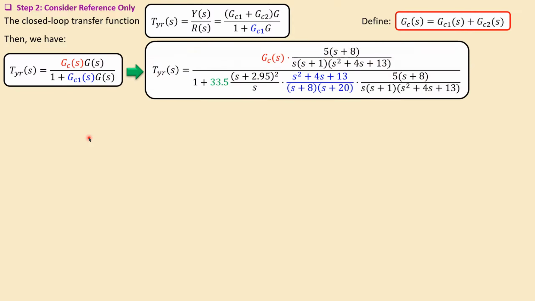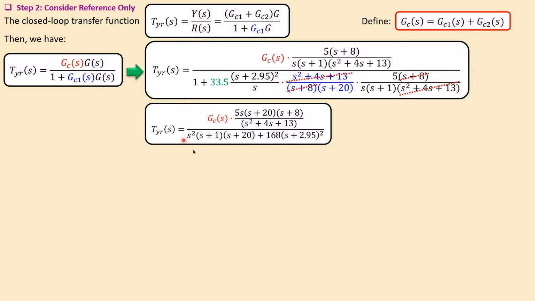Then if you just add everything out we know so far, of course the full controller we don't know yet, but we know the plant, we also know the GC1, the controller 1. Now you add them up, you get this huge expression. Of course you can again cancel these, you can again cancel also these, so you can make the expression much easier to see. And this will be then our transfer function, which will then give reference to output transfer.